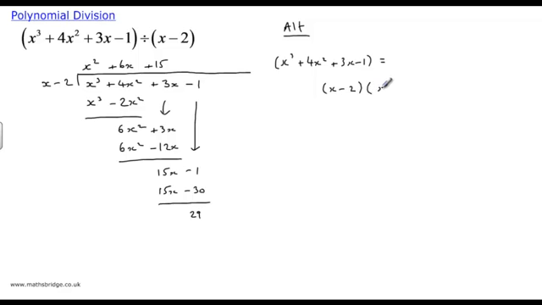So I need to multiply this x by an x squared to get the x cubed. It also gives me a minus 2x squared, but I need 4x squared, and therefore I need to add another 6x, which will multiply together with this x to give me the 6x squared. It will also give me a minus 12x. I only want a 3x, and so I need to add another 15x. So if I add a 15, my 15x comes there, but it also gives me a minus 30. I only want a minus 1, and so I add 29.